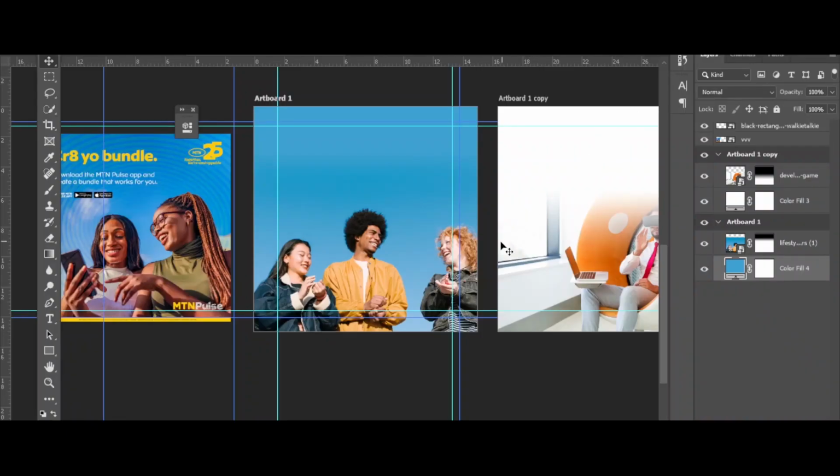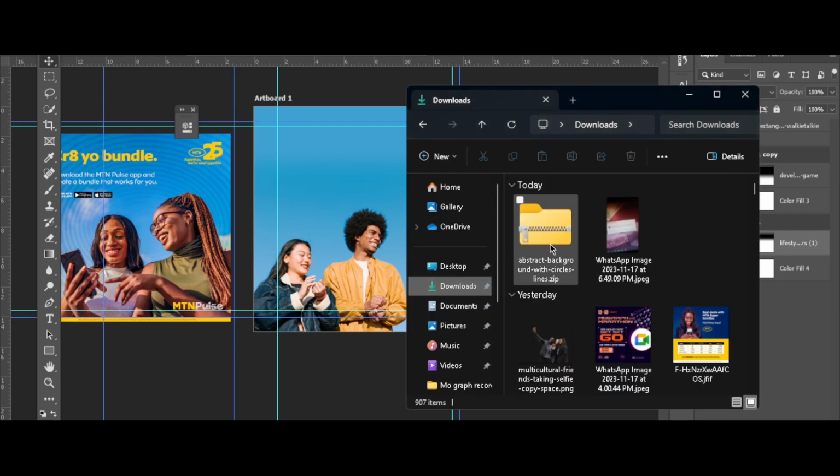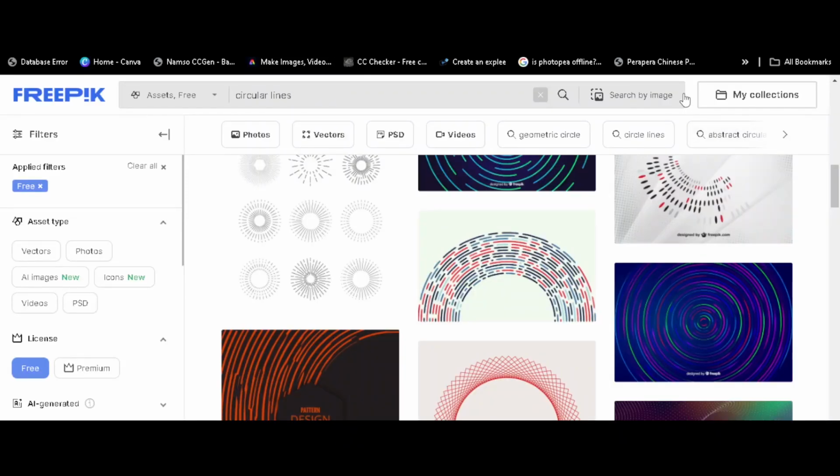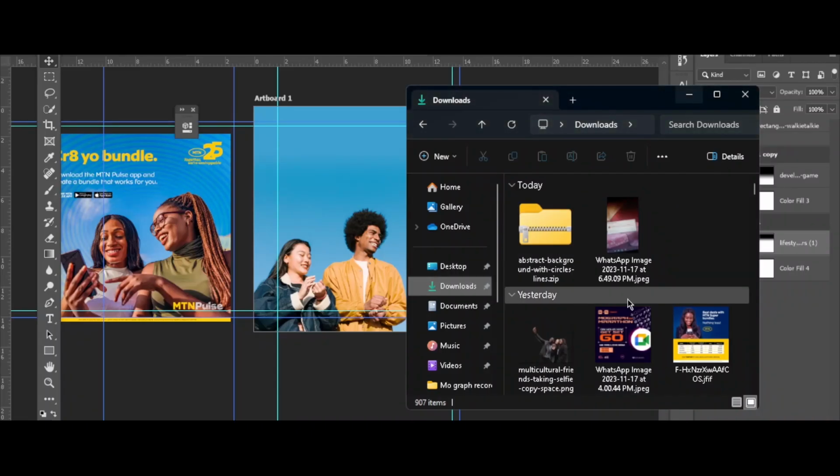All right, I think I've downloaded. So we want to have some sort of that kind of thing in the background. So what we're going to do is come to our downloads. Oh God, it wasn't just an image. I hope my second download is an image. Okay, this is not an image.